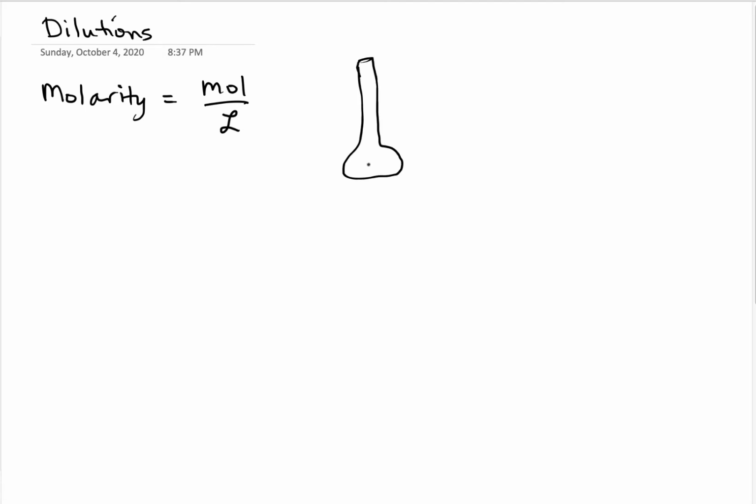When we make solutions in labs, sometimes we make up exactly the concentration we need. And in that case, of course, we are looking at the molarity for our concentration, moles per liter. We're usually making these in a volumetric flask, which has a long skinny neck and a fill line, and then it holds whatever volume we're talking about with a high degree of precision.